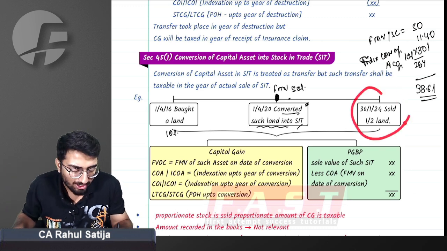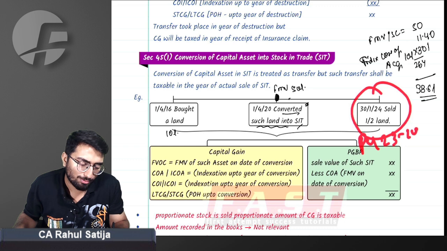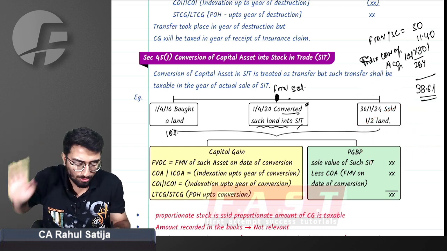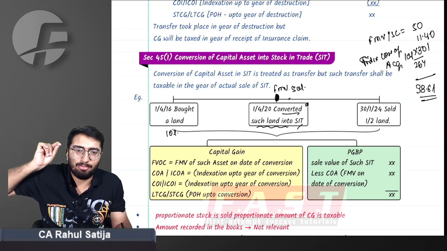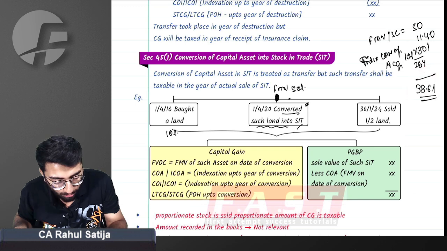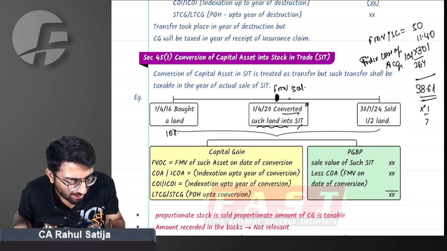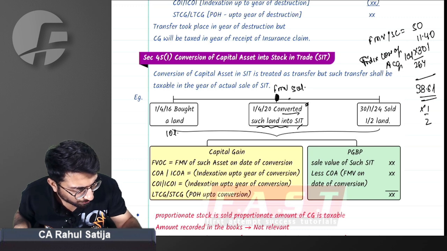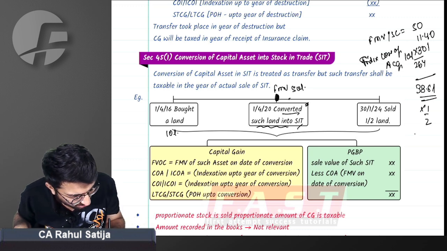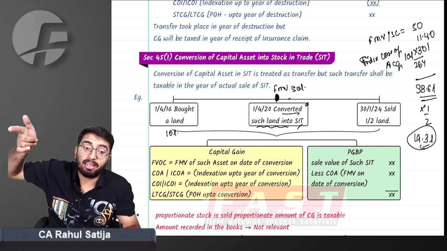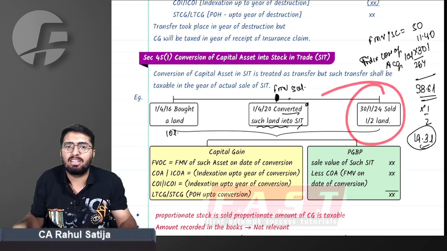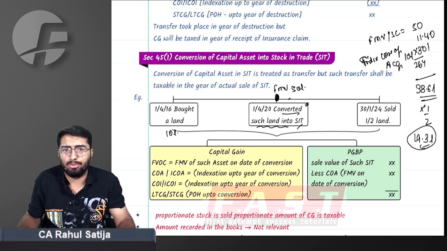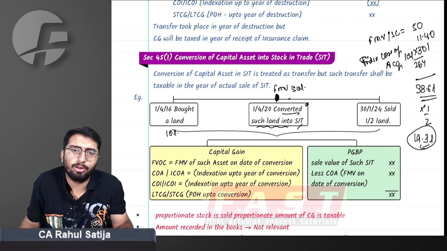So for example, my stock in trade is sold in previous year 23-24. That too, only half of my stock in trade is sold. See, half of the land is sold here. So capital gain will be leviable in my hands, but only half of the capital gain will be applicable in my hands. So what will be half of this amount? Half of this amount will be 19.3 lakhs. So 19.3 lakhs will be capital gain. That 19.3 lakh capital gain will be taxed in my hands in previous year 23-24 when such stock in trade is sold. Did you get this point or not?